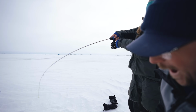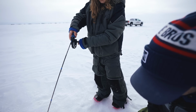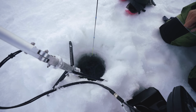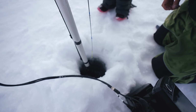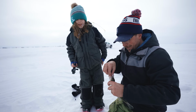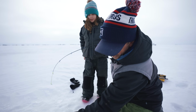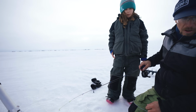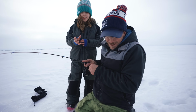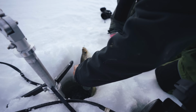It is. It's true because, after they explained it to us, it was very understandable. It doesn't have the shallow protected bays that crappies typically use on other lakes to have a successful spawn. The problem is these fish are going to spawn in the shallows, which is anywhere along the shoreline of Red Lake in the typical 2 to 4 foot of water. Well, what a lot of people don't understand is that it's a big lake. When that wind picks up, you're talking about 2 to 4 foot waves, which are absolutely decimating the crappie nests.